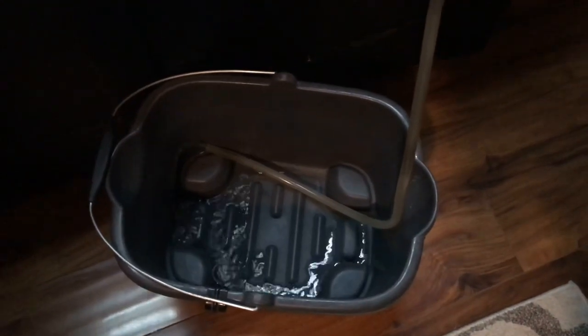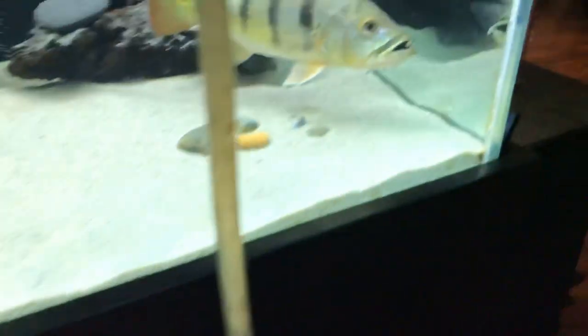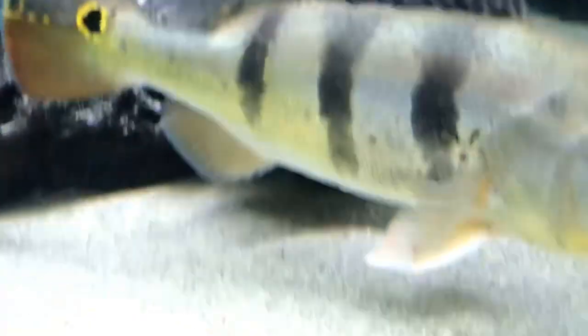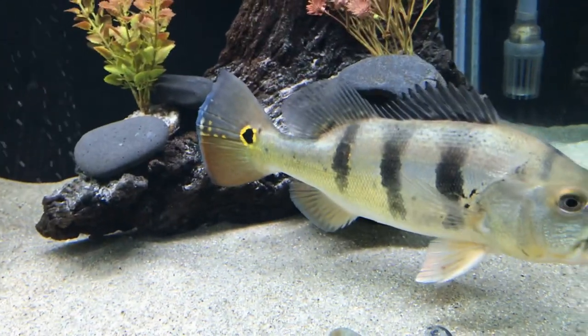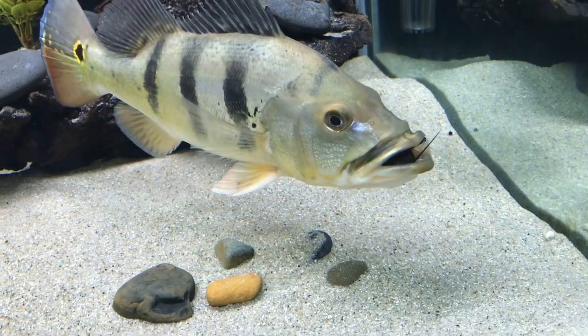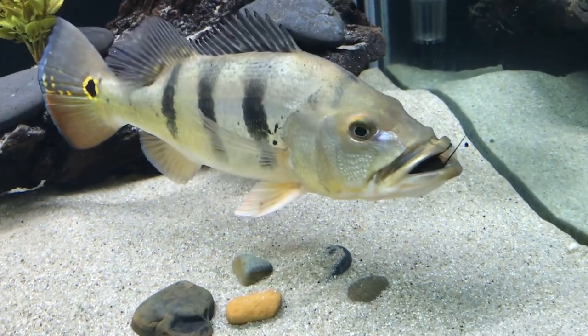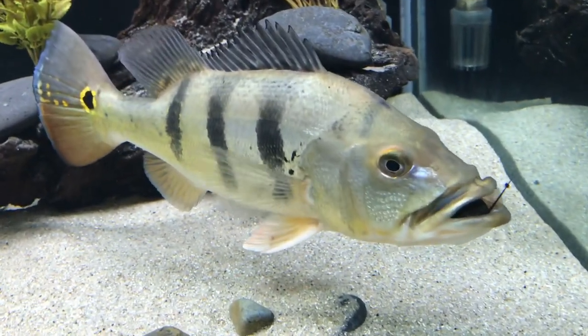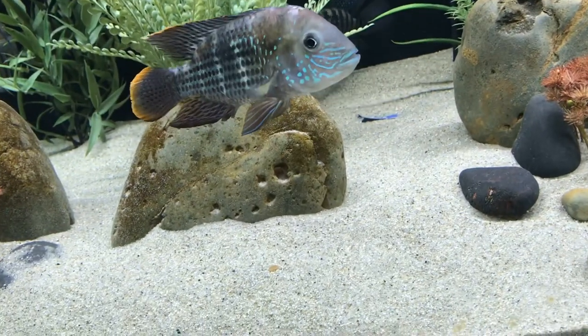We're gonna go ahead and get some water in this bucket here. Let's go ahead and get this siphon going. I'm gonna fill this bucket — this is gonna be our emergency bucket that we're gonna use to try to save my synodontis catfish, which is weird because the synodontis catfish usually hides behind this piece of driftwood right here. That's where he usually hides, way tucked in underneath, so it's kind of weird that he even has him in his mouth right now. Maybe Zeus went back there and saw him, or maybe he came out to get something to eat or snack on, and next thing you know baby Zeus jumps on him and just swallows him. The synodontis catfish is probably a little bit smaller than the green terror.